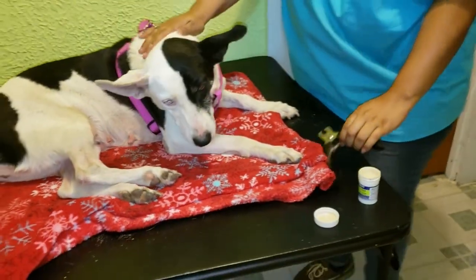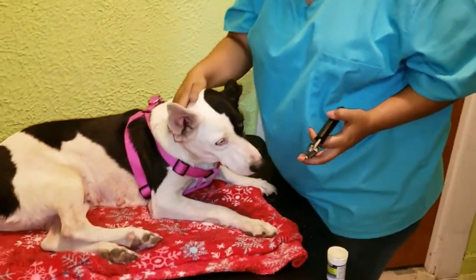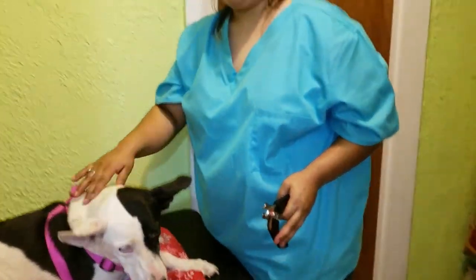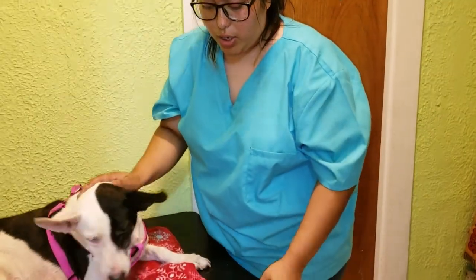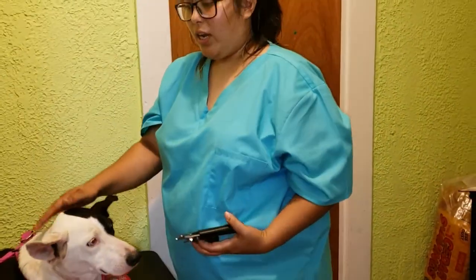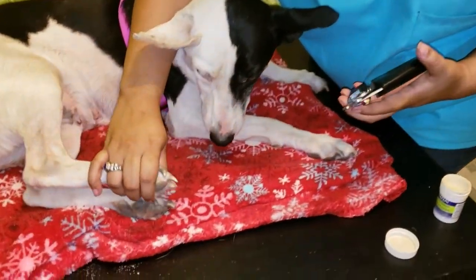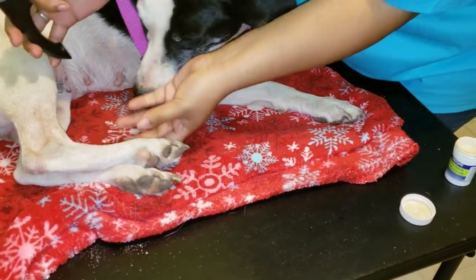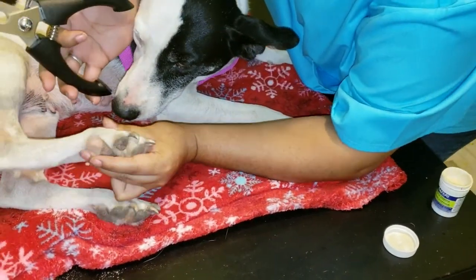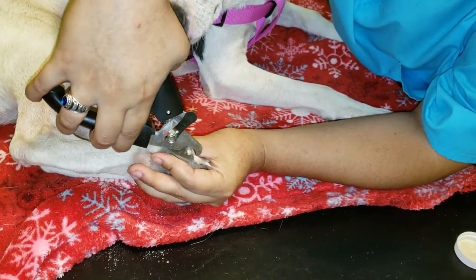Now, after you identify where the quick is and where you want to cut: this dog is actually an outside dog, and she digs a lot, so her front paws are pretty worn down already, so I will be cutting her back feet. After identifying where the quick is and where you want to cut, you will cut very little at a time.